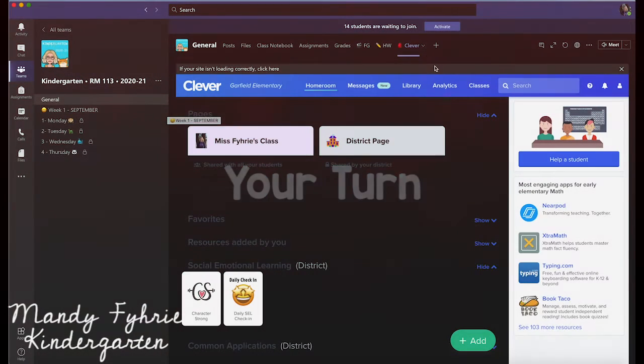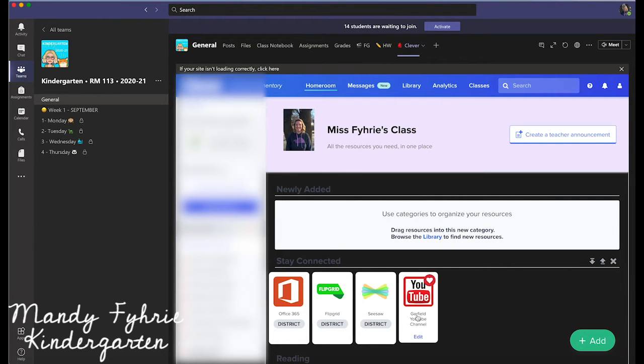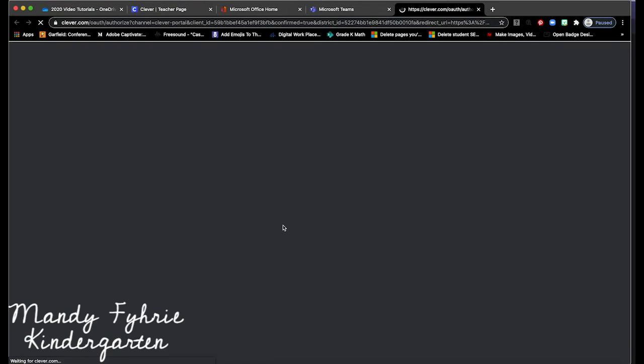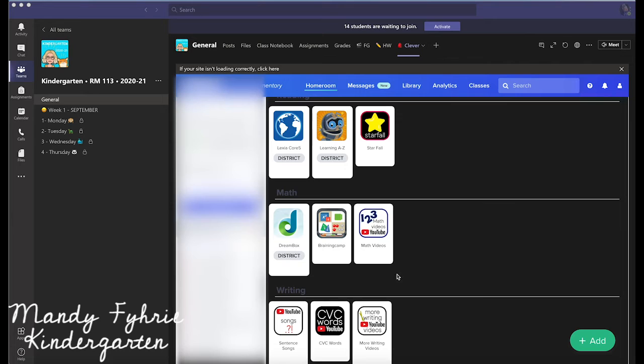So as you can see, if you were to open up the Clever tab at the top inside your Teams folder, it automatically will open up that website right here inside Microsoft Teams without students having to go to a separate window, which could be kind of confusing. However, if you were to click inside your Classroom Teams and you wanted to click a separate link inside here, this will open up a browser window for your student. So keep that in mind. It only houses it within the original website content, but those are separate applications.